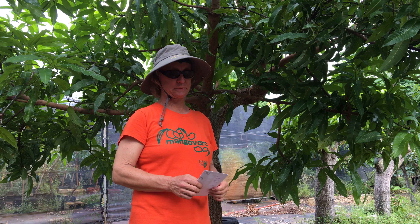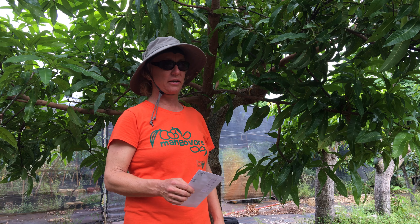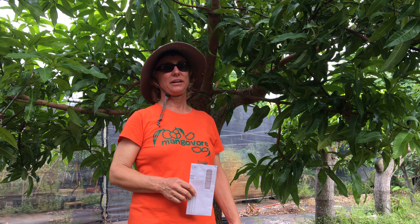The first four were eliminated a while ago: the Vianado, Lancetilla, Dominica, and East Indian. The Vianado and Lancetilla were both curator's choice at Fairchild Tropical Gardens. The Vianado was from Colombia and it might taste different there. It was a very productive tree with pretty mangoes, but people did not like the flavor.